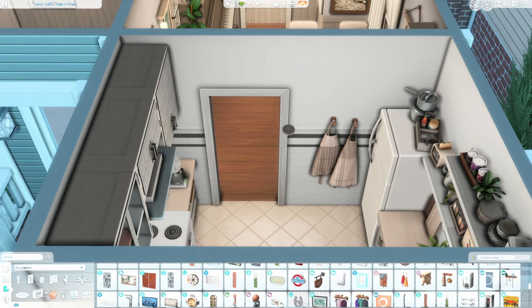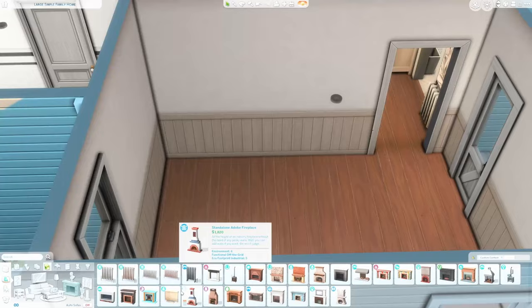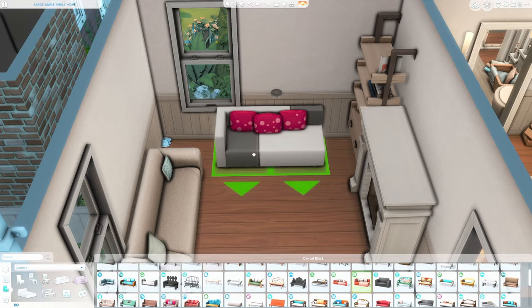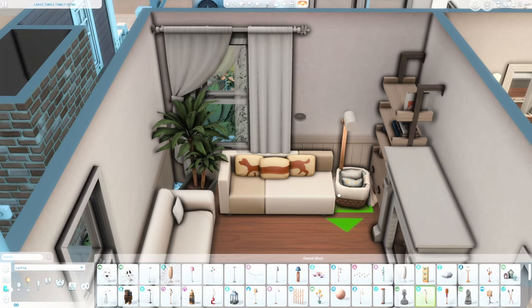And then the living room, I struggled a little bit to figure out what love seat to use, because I used the three-seater couch that we got from the Book Nook kit, I think. And like I said before, I really wanted to use the love seat from the Book Nook kit as well, but I knew I had used it in the first house and I didn't want to change that. So I was trying to figure out what other love seat I could use, and I ended up using one that we got from my first pet stuff pack. I never ever used that love seat, but I think I made it work.